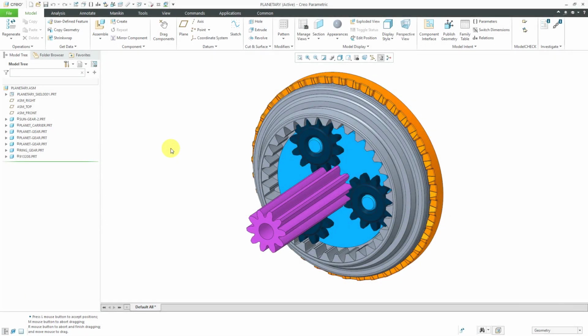Just about every license of Creo Parametric these days comes with the Design Exploration Extension, or DEX, and along with flexible modeling, it's one of the least used yet most powerful modules that you have in Creo. And in this video, we'll take a look at how to use Design Exploration Extension in order to come up with different trades and concepts for changes that you want to make to your model.